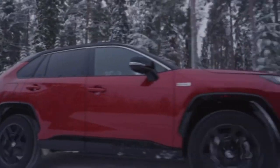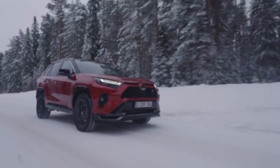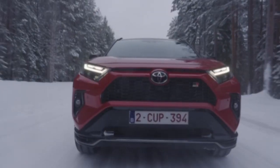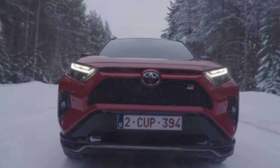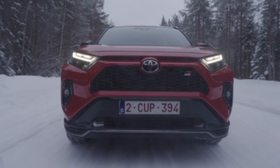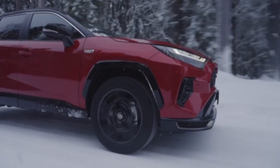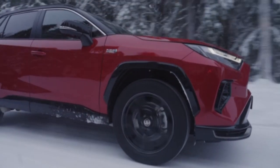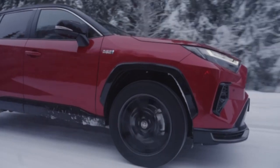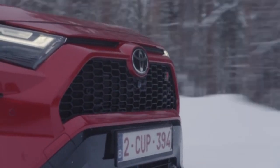Toyota's advancement of the technology delivers more torque to the rear wheels — up to a maximum of 1,300 Nm — matching or exceeding the typical torque achieved with a mechanical system, and providing the RAV4 with more sure-footed performance such as when pulling away on loose, slippery surfaces. Depending on driving conditions, the front-rear drive torque split can range from 100:0 up to 20:80, optimized automatically to improve handling, stability, and off-road performance.